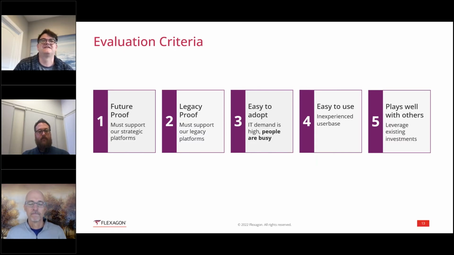And then easy to adopt. Because my crew's job is not to implement DevOps systems, it's to deliver value to the business, and that really has to always be the focus. That's also why it's hard to justify these kinds of projects to your leadership team, because there's no direct, visible value to the business. I'm basically saying, I need this so I can make my developers more effective. Okay, but don't you have tools already? Those kinds of discussions are very hard to have, so something that is very easy to adopt is very important to me.